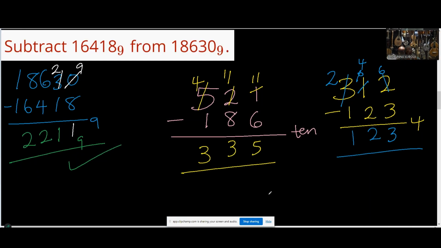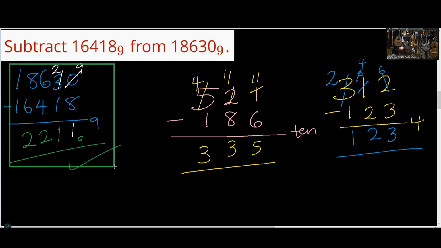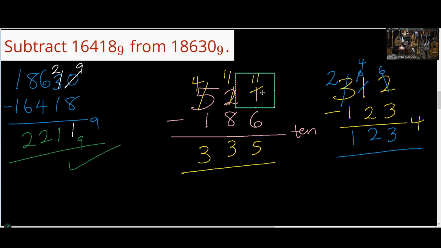Together. Now, looking at this one, I want to re-explain this so that we have done this first one, but let us assume we have not even done it. We want to explain from normal base 10. So I have 1 minus 6 is not possible, but because I'm in base 10, if I borrow 1, it's 10. I borrow that and add it to this one to give me 11. And why is this so? It's because you must count 10 values here before you jump to the next place value. Like 10 of these units gives us one of these tens places, and 10 of the 10 places gives us one of the 100 places. Is that clear?